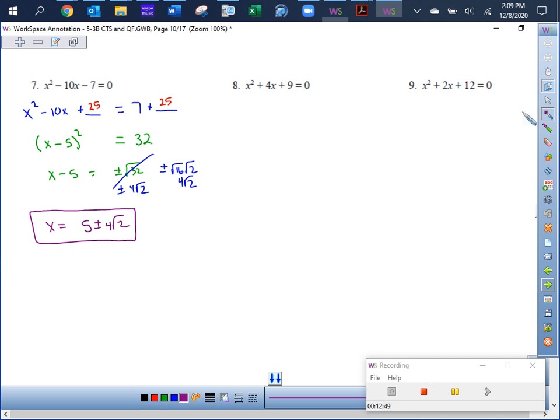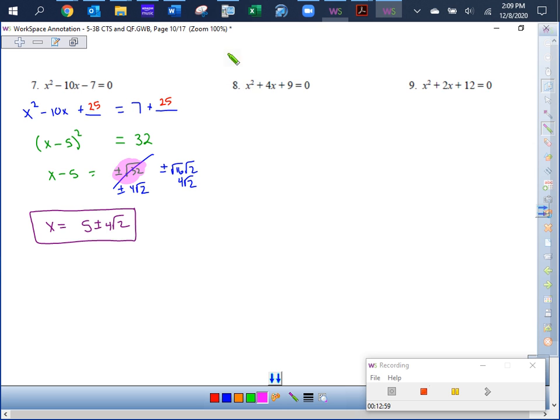So watch to see if the radicals can simplify. That rarely happens when you complete the square. It happens all the time when you use the quadratic formula. If you were to do the quadratic formula, you'd get these big old juicy radicals that you always have to simplify. That's why I don't like using the quadratic formula if I don't have to.